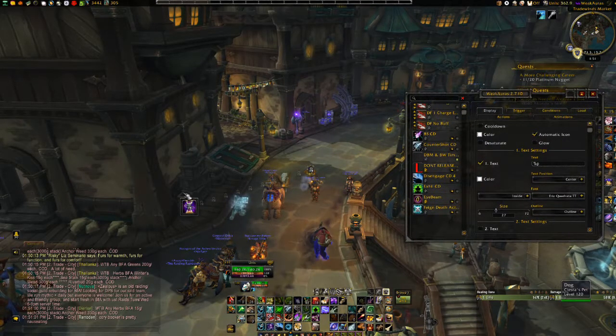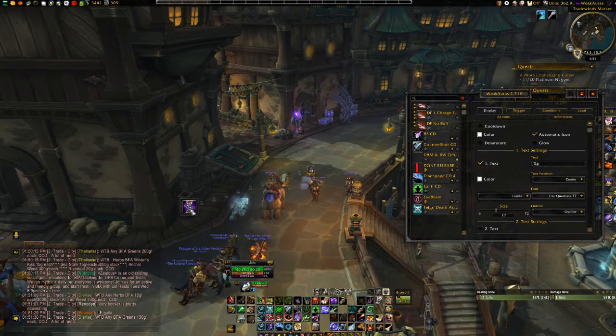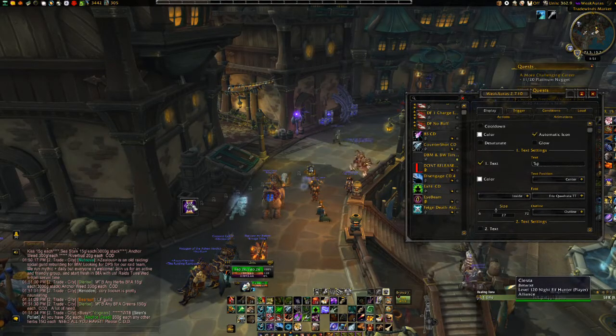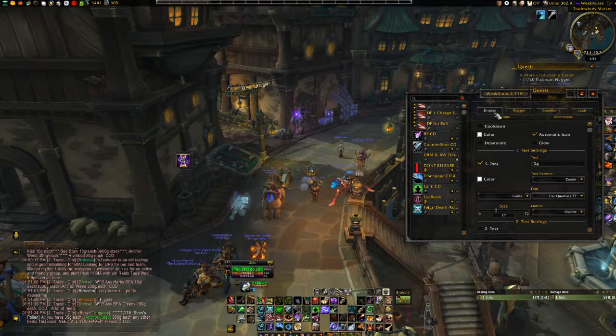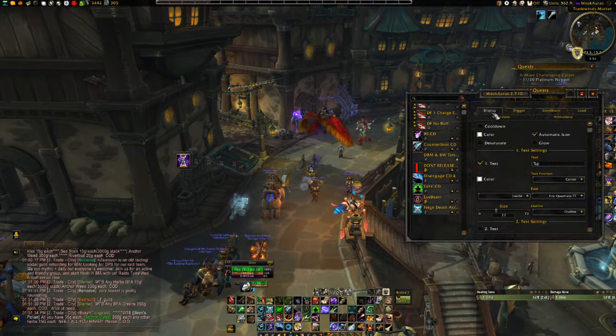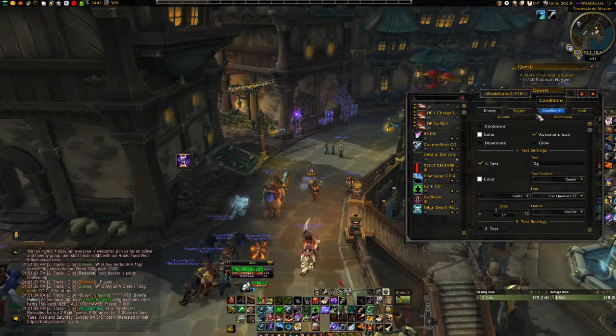And then if you look here, there is the heroism icon. If you notice, it's locked to the center of your screen, and you can move it anywhere you want. If you look at this box, there are different tabs, different things that you can do.